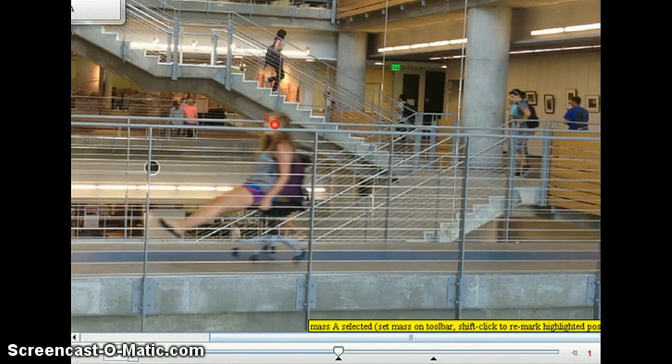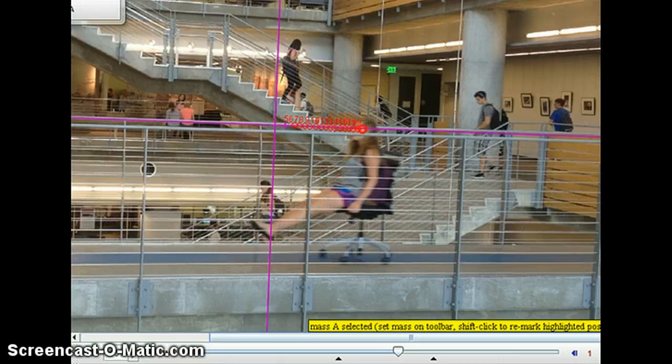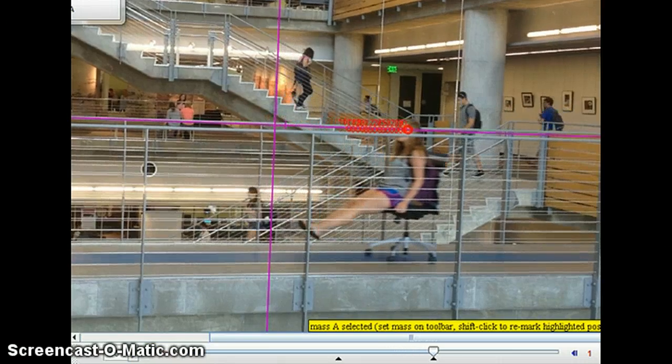The subject being measured on Tracker was the length of the subject's head as she rolled across the floor on a rolly chair. The distance of her head from the tip of her nose to the back of her head with her hair down was measured to be 22 centimeters, which was converted to 0.22 meters. This was used for the calibration stick as a source of relative measurement. I also made sure to slightly tilt the axis of measurement because the subject does not move perfectly horizontal on the film. The point of this lab is to observe the object at the point of zero net force, which explains the nearly linear graph results.